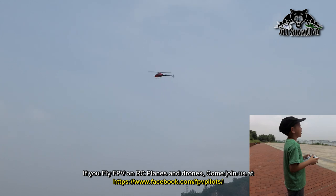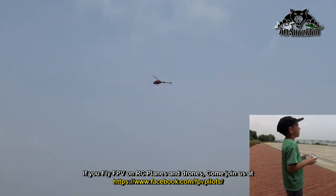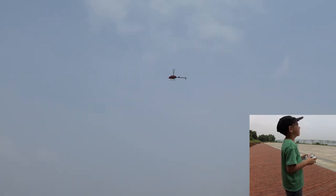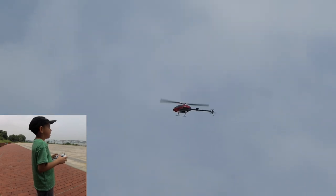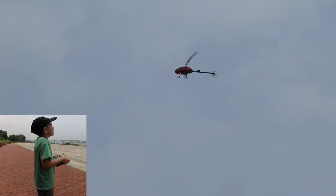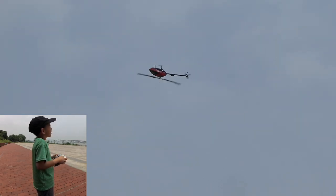Keep going until I tell you. Keep going. I know. Keep going. More. Awesome. Okay. Now, I want you to go inverted. Awesome. Look at that. Arish is flying inverted.